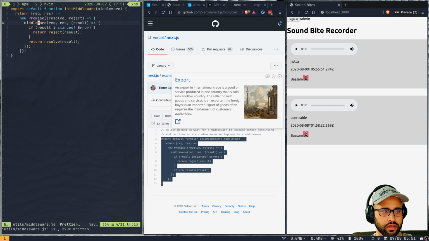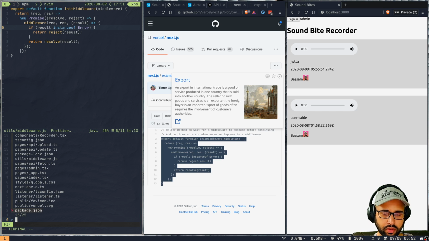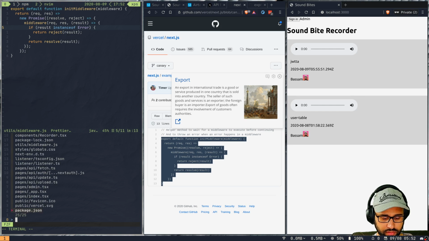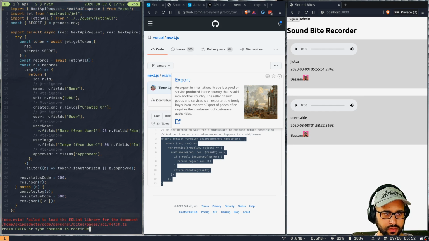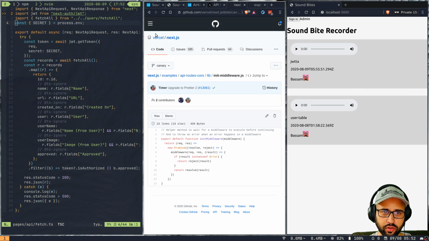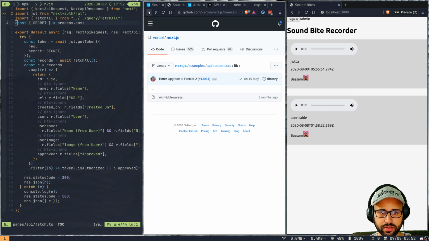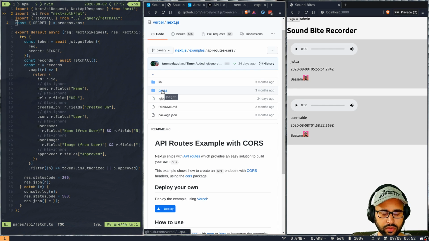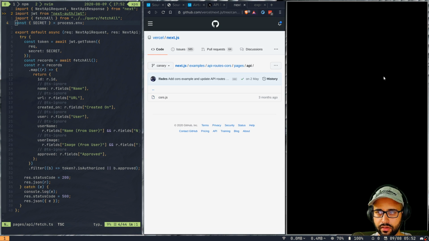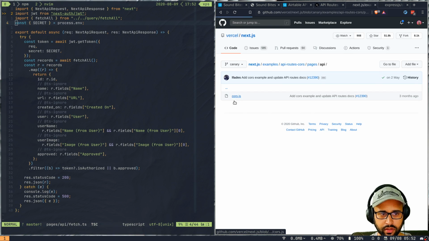Okay, so this is the middleware, and then if we say for example go to fetch, because this is one of those endpoints that doesn't have to have any authentication, but at the same time it shouldn't be accessible outside. So if I go to pages API, let's close that for now, and then CORS.